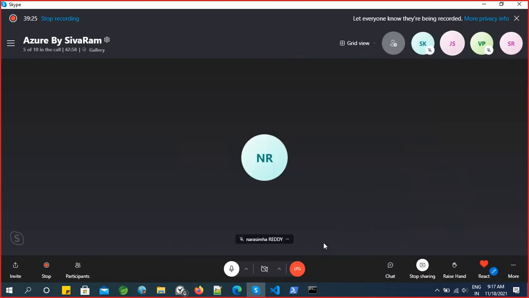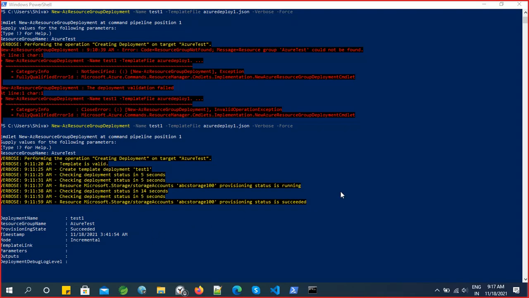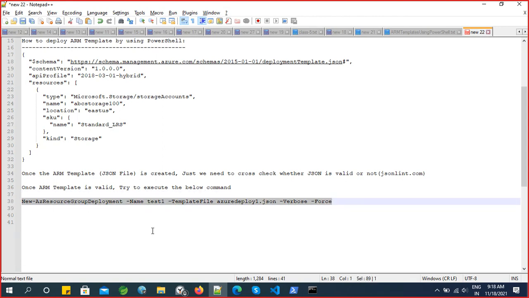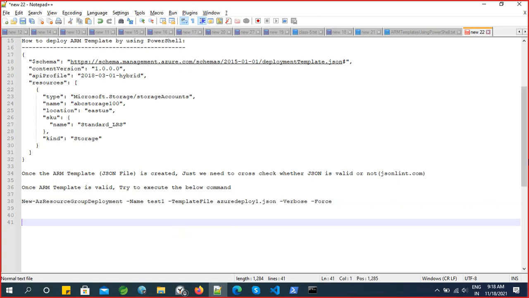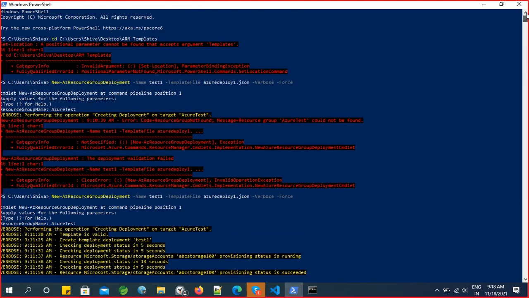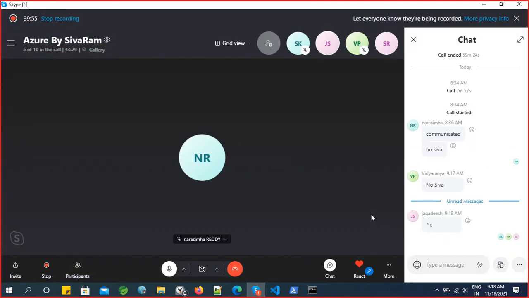We can use the circumflex C. You go to the PowerShell, local disk PowerShell. I gave it in text, you can check it.